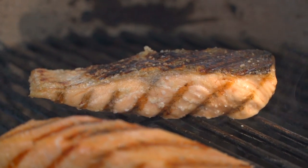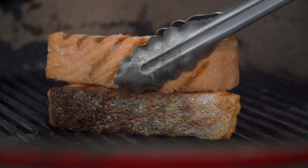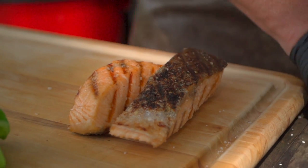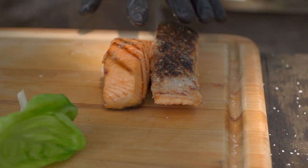Keep it simple. Just get a sear, roll it to the next side, sear, roll it to the next side. You need high heat to get that done and the salt is just gonna amplify everything. Nice crispy skin, great caramelization — that's what I'm talking about. High heat, short amount of time.